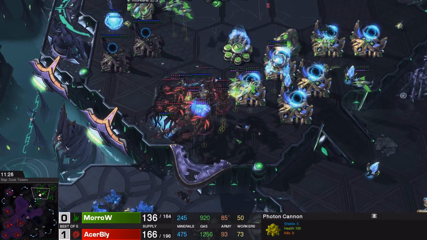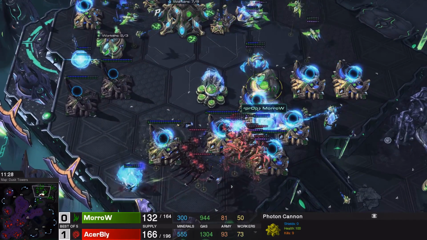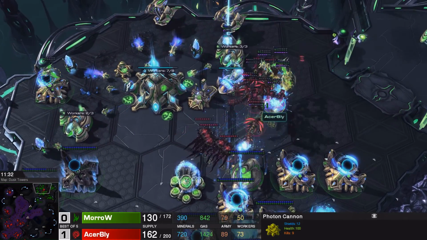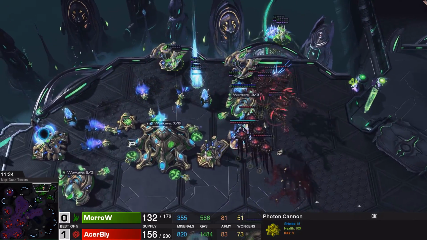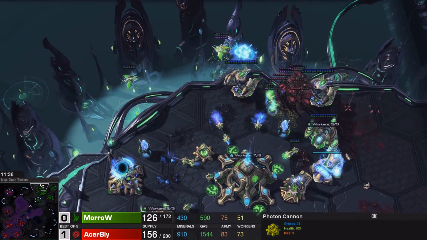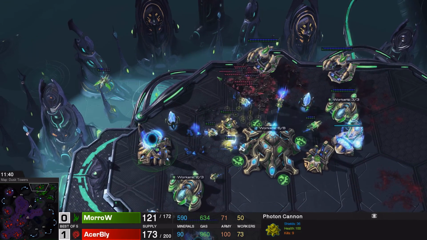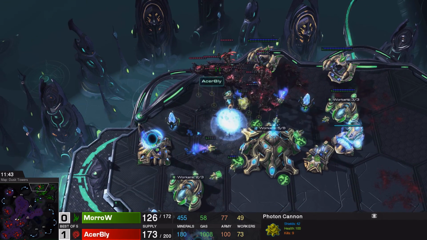There we go, parasitic bombs being thrown down, forcing these phoenixes to do an absolute full spread here. Beautiful play here from Bly, using both corruptors, mutalisks and vipers to combat these phoenixes. And you see, the more these phoenixes run, the less time they have to actually spread up. And at this point, honestly, I think this is looking pretty grim for Morrow.